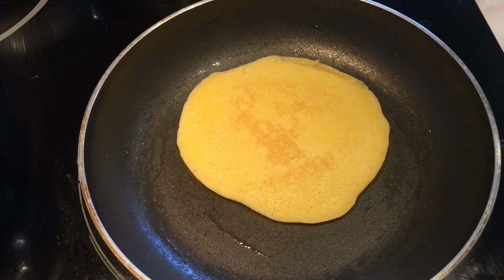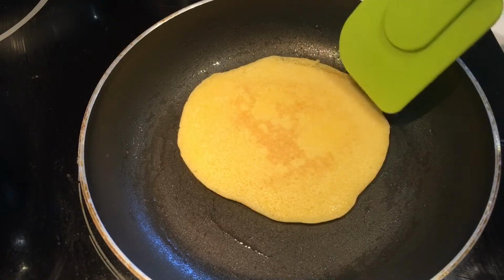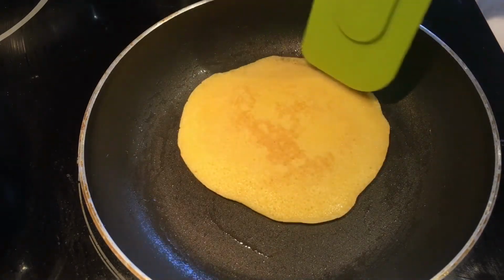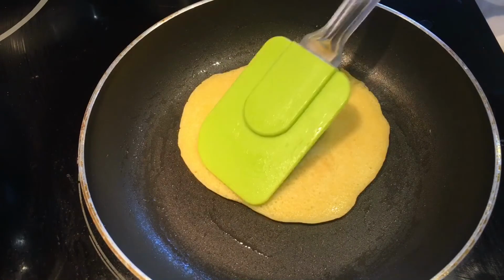And repeat the process lang until matapos kayo. I use spatula for this because it's more easy to flip the pancake. Pero pwede din kayo gumamit ng kutsara or kung ano yung preferred nyo na gamitin.